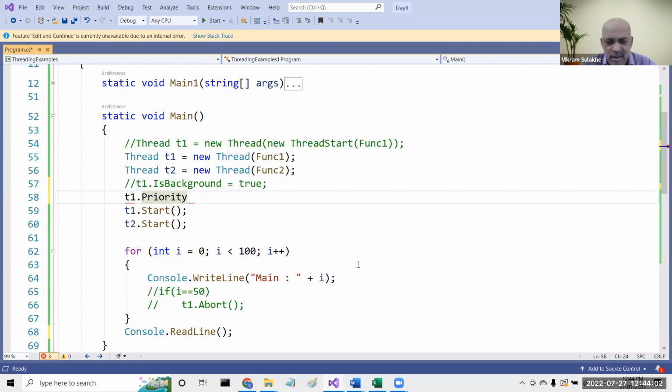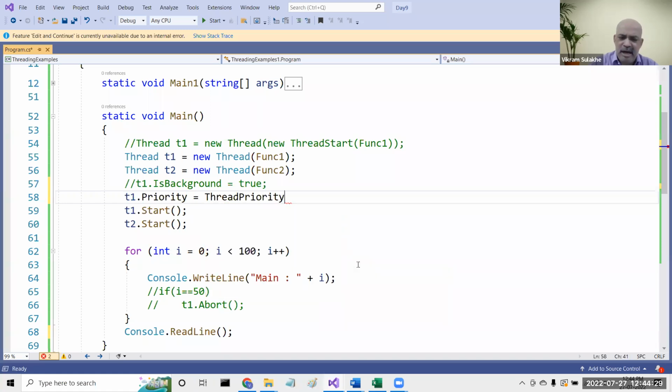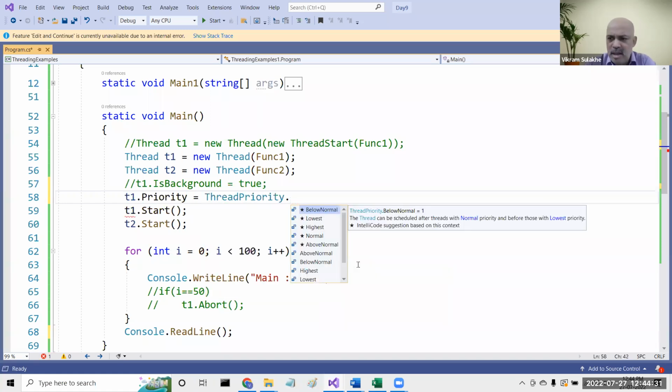And how long that thread should run is managed by the CLR. So you can't specify that this thread should run for a specific time. But what you can do is give it a priority. And there are 5 priorities that you can give. It's an enumerated value.